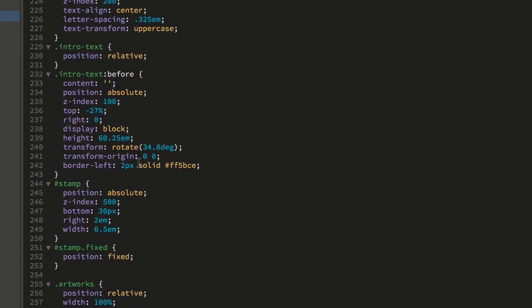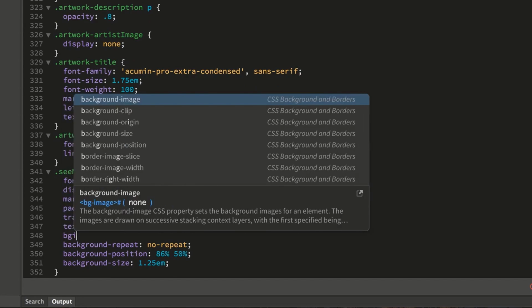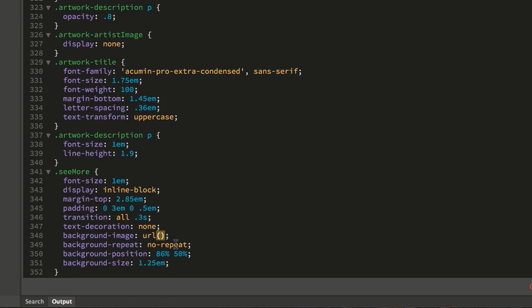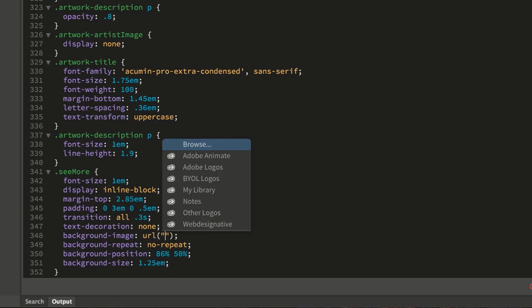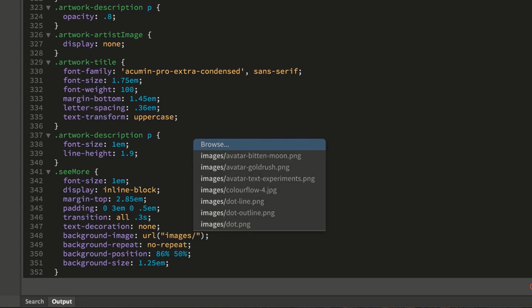Let's go to 340. Okay, and I wanna add a background image. I bet you can guess it without knowing any Emmet. BGI. Okay, for background image, hit tab. It's put in our image, it's put in the URL. Inside of here, we need to put our image inside some quote marks. Then inside of here, I'm going to type I. Remember, like Dreamweaver did before, it picks my images folder.